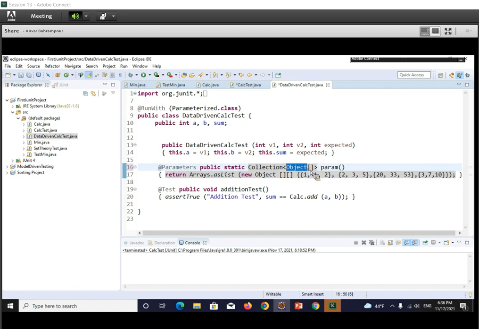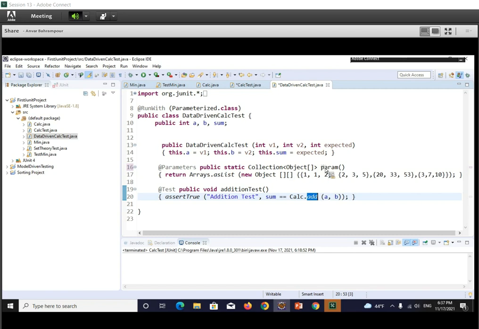So the return value of this method should be a collection of objects, where each element of this collection should be an array such as this, because in this array we want to define the value of each parameter of the method under test, and its expected result.